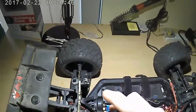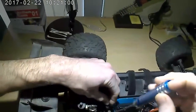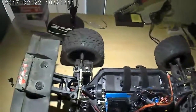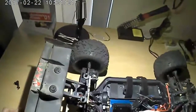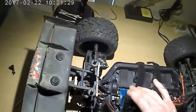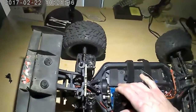So first you just take this cover off, get the screw in there. Sorry, the lighting's bad, it's kind of dark. Pull that screw out. You just pull this little cover off right here. So that's the cover. And then you can see your gear right there. Take another Allen key. Then you can just loosen this up. Right there, I loosen it up pretty loose. And the way this is designed to change the mesh, you actually rotate the motor. I don't have a lot of rotation, that's all I got, but without this heat sink on there, you can rotate it in and out considerably.